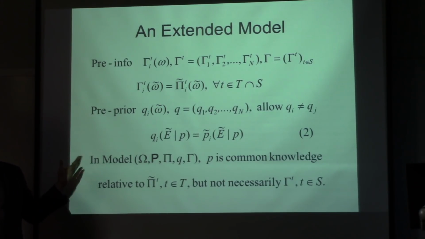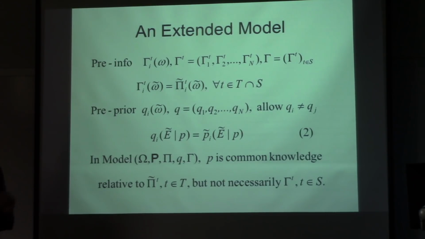There's this larger space, and they have a prior over that space, and over each subspace they have a prior there, and so far these are as yet unrelated. And we will ask what relations are appropriate. Of course, in particular, they are allowed to have uncommon priors. These pre-priors can be different. There is no requirement that they be the same. But now we are going to make a key assumption to relate them.